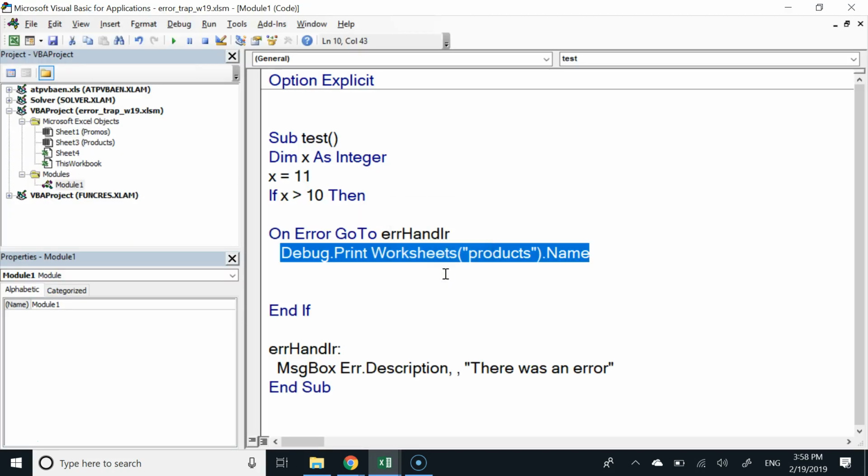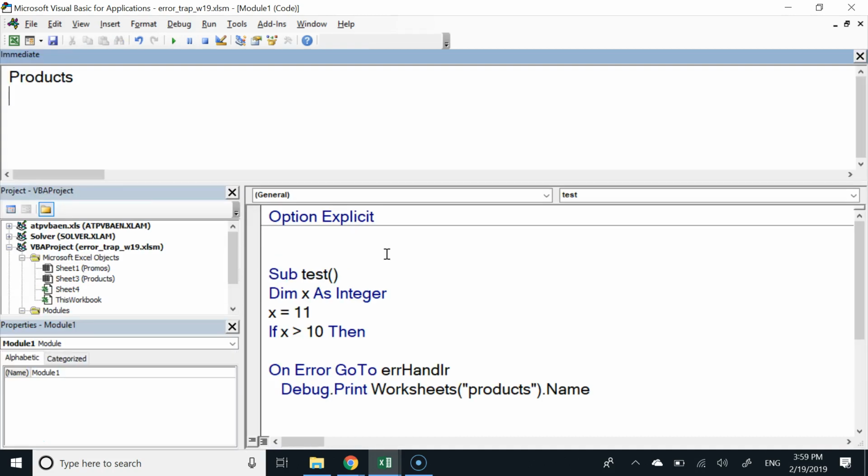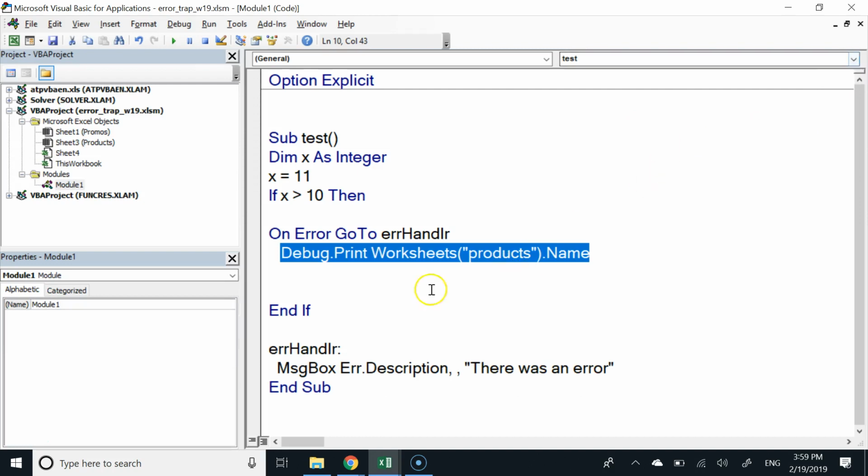What happened here? I'm running along here. X is greater than 10. Great. I'm going to do this. If I have an error, go down to error handler. Print this thing. It printed just fine. In fact, we'll go to G here. Printed the name of it just fine up there. Oh, Control G doesn't turn it off. I would have thought it toggled it. We got to the end if.